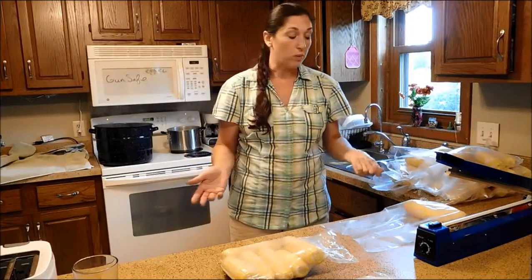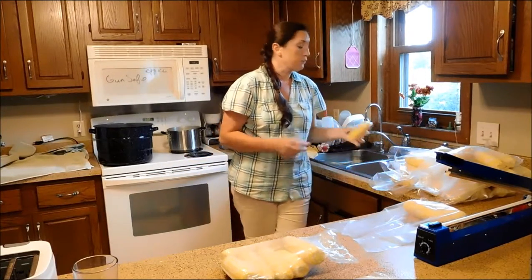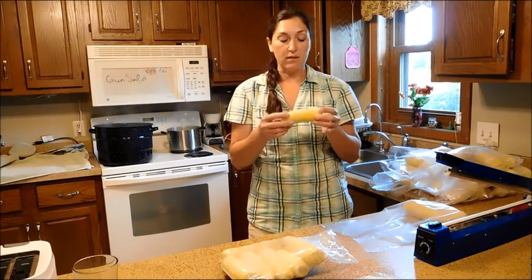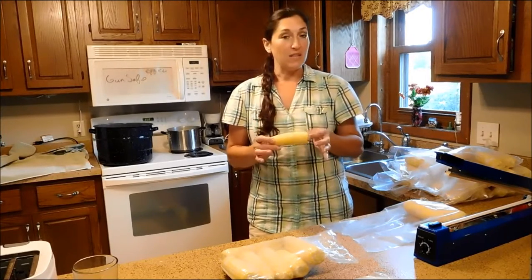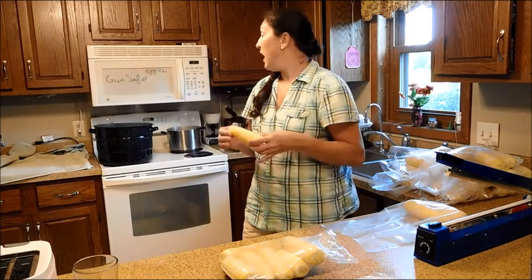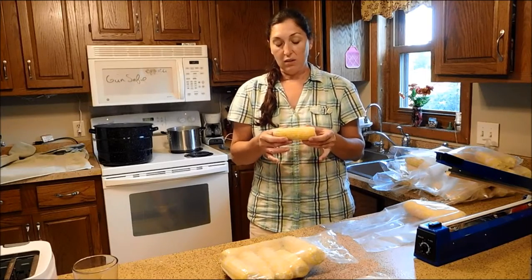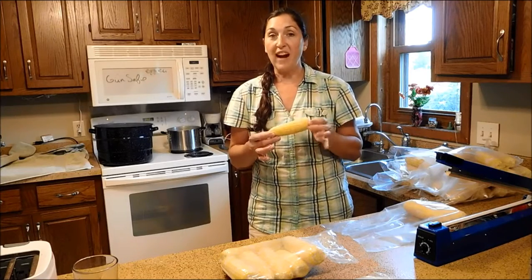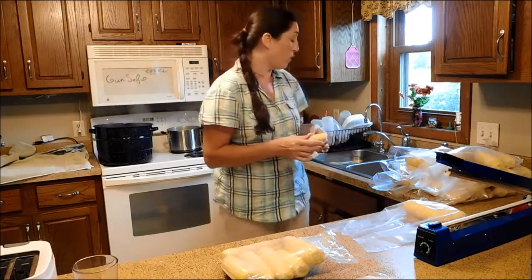If you've never done corn before, we're doing corn on the cob — this is a Michigan sweet corn variety. First, peel off the husk and any of the silks, wash your corn, and then blanch it. Different varieties have different suggestions for how long. The website I found said nine minutes, but a tried-and-true neighbor told me five minutes — no more — because this is such a sweet variety that it actually turns kind of starchy and loses flavor if you go much longer.